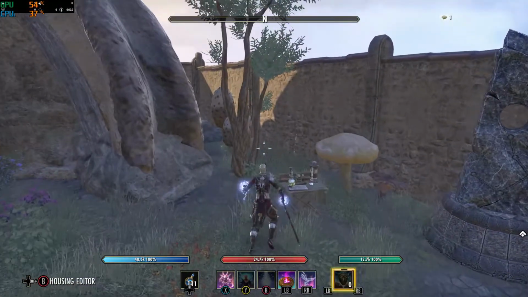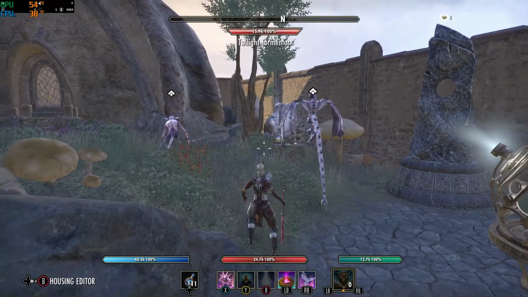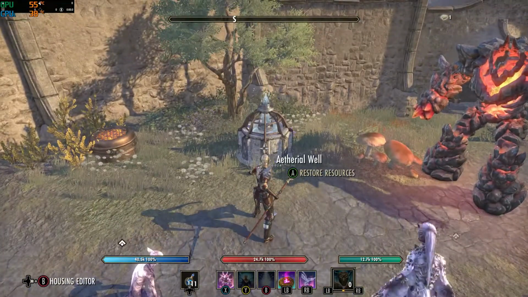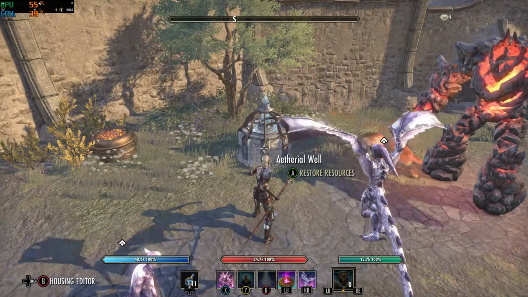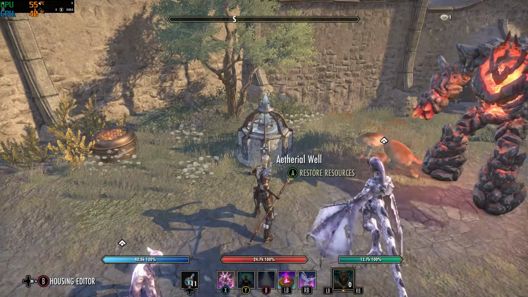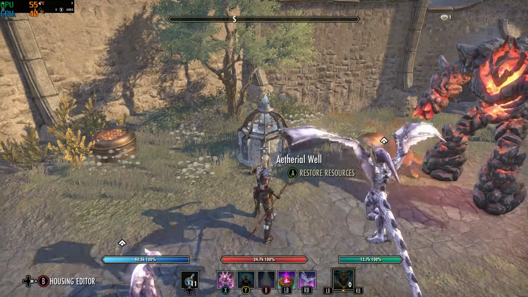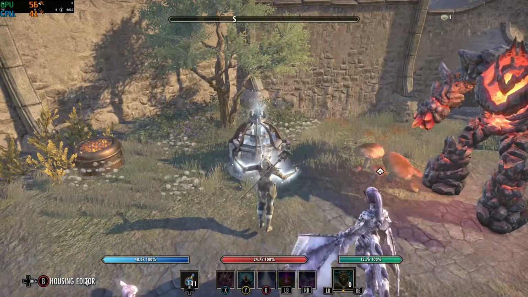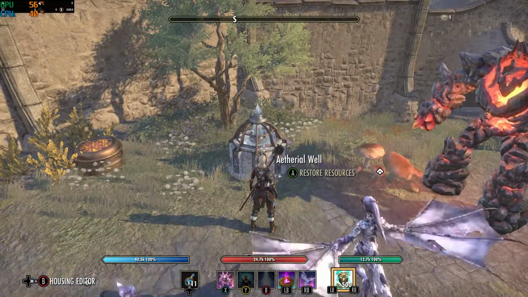First off, let me drop this guy back here. Just drop my ultimate off in the middle of nowhere for the most part. First off, there is this new housing furnishing right here called the Aetherial Well. It is kind of just for your basic test dummy humping pleasures, I guess you could say. When you walk up to this and you click on it, it's going to restore all of your health, stamina, magicka, and refill your ultimate completely.